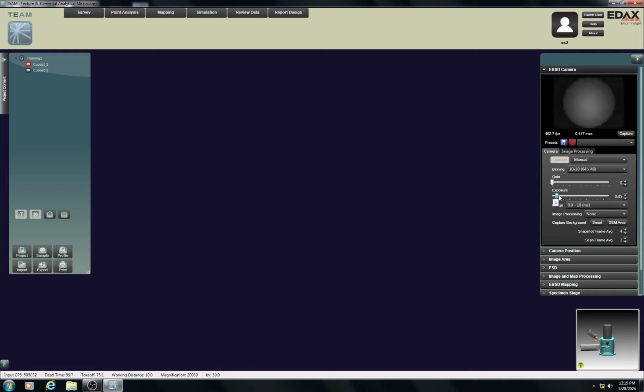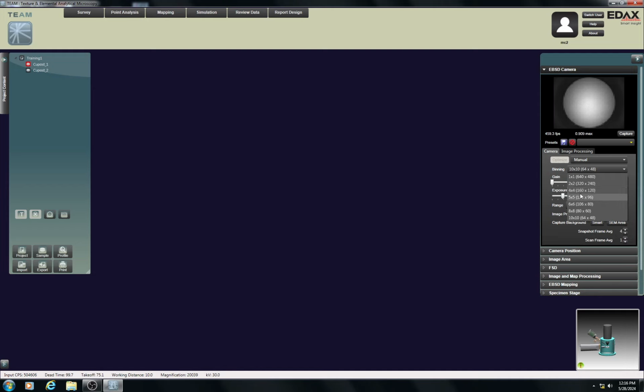However, as you change your binning, it does make this image get more and more pixelated. And on a really good quality sample, it will still work. But on most of our normal samples that students run here, you won't be able to get a usable pattern if you're using these really extreme binnings. Newer cameras also can go to higher binning. I think the other camera in our lab can go up to 20x20 binning. So don't assume that you only get these particular numbers. It's dependent on the model of the camera.